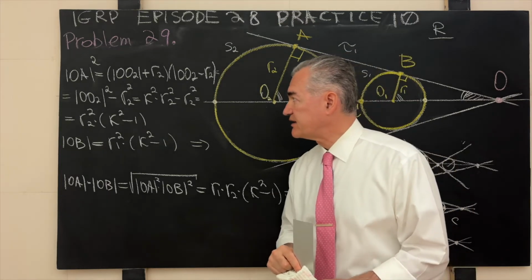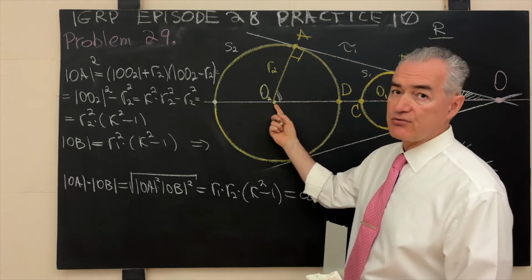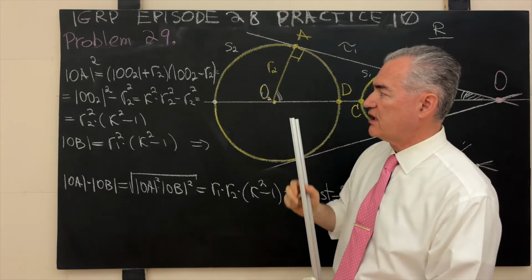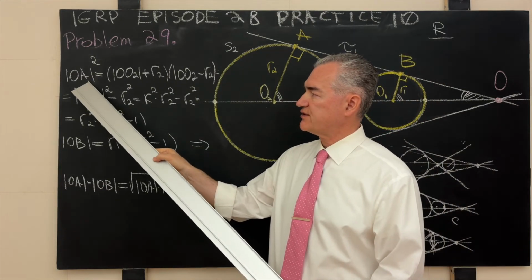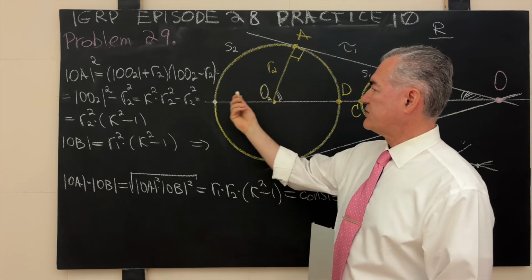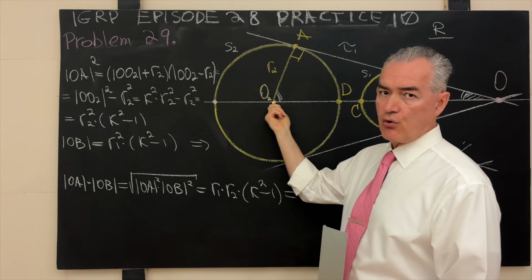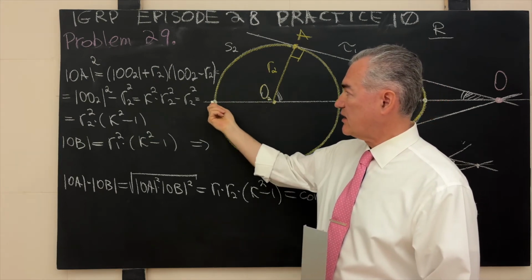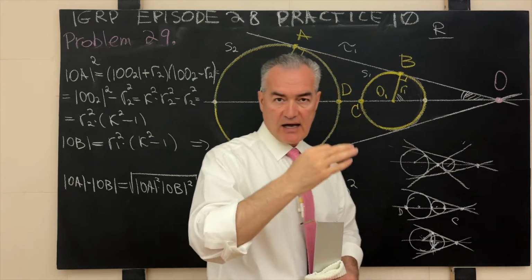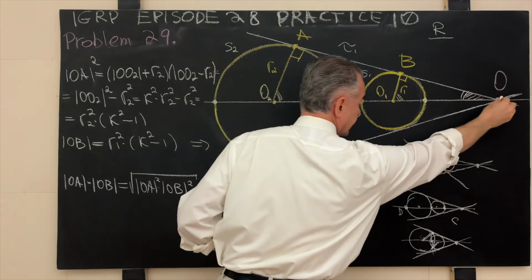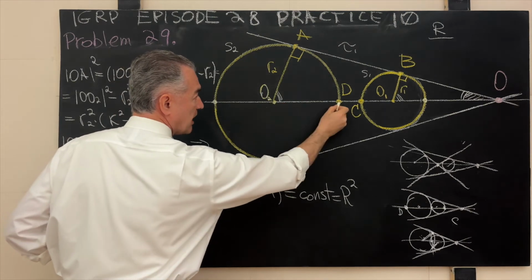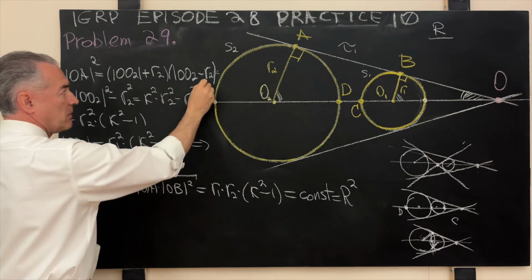Well, in this case, we will take the secant that runs through the centers of the input circles S1, S2, and we're home free. So for the square of the distance OA, we have the following product. The secant that goes all the way out, so that's the distance O2 plus R2, and the secant that is trapped between the outer portion of the circle, B, and the point O, and this distance will be given by the hypotenuse minus R2. So we have plus R2 minus R2.